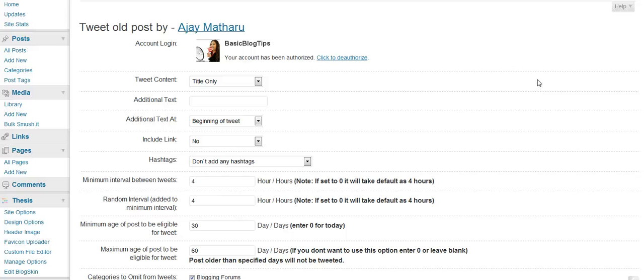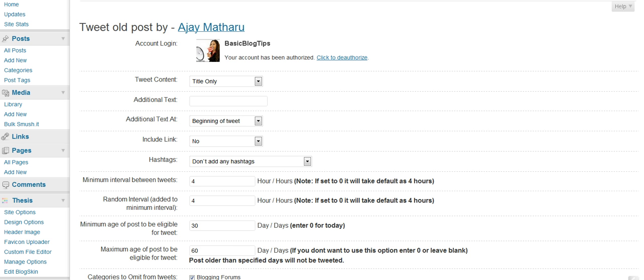The problem with Tweet Old Post is after the last update, which was about a week ago. Today is July 31st, so this happened in the third or fourth week of July. When this plugin was updated, you saw a warning in your dashboard that you needed to update a plugin, and most people do. Same thing I did. They go in and they just click update and you figure, okay, everything's good.